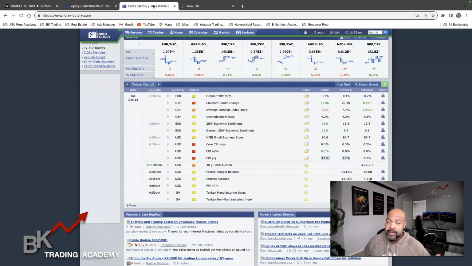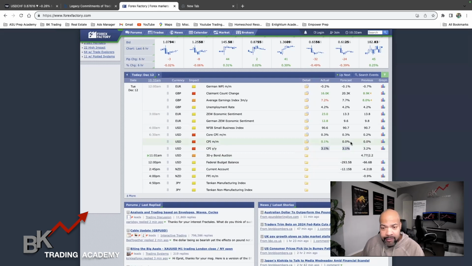So that's pretty much it, guys. We use forexfactory.com and other websites like tradingeconomics.com to determine how we're going to enter or exit, or if we're going to trade at all. You don't want to trade based off of forecast alone because it can definitely come in different than actual. Now, if the forecast was way higher than what was previously listed here, then you may want to go ahead and buy or sell. I don't want to overload you with too much information, but this is just the basics of how to trade fundamentals using a couple of websites.